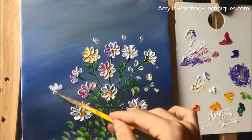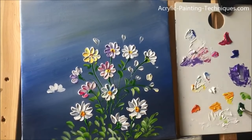I will then use the paintbrush to draw this type of flower. You can tell the difference between the two styles.